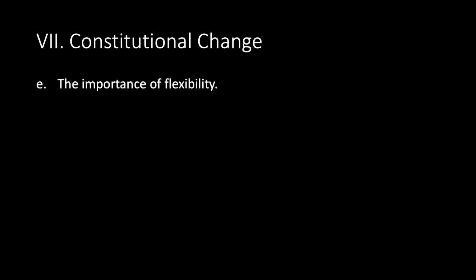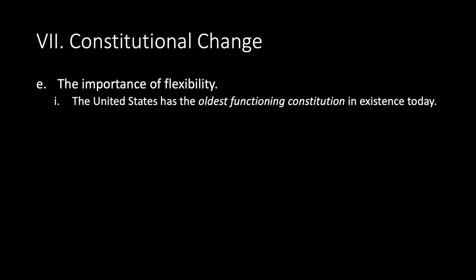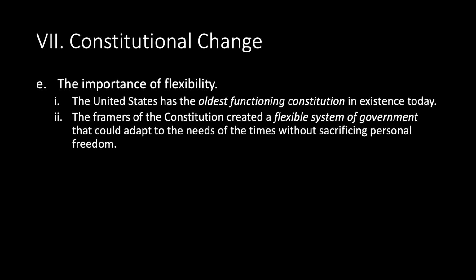And so we got the importance of flexibility. Now, the fact that the Constitution is flexible, that it can change with time, is one of the key aspects of our Constitution. Okay? The United States has the oldest functioning constitution in existence today. If it had been carved exclusively in stone so that nothing could change, there could be no formal or informal changes to it, it would have broken up years ago. But the thing is, the framers created a flexible system of government, one that could adapt to the needs of the times without sacrificing personal freedom.